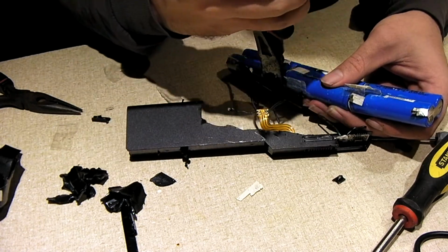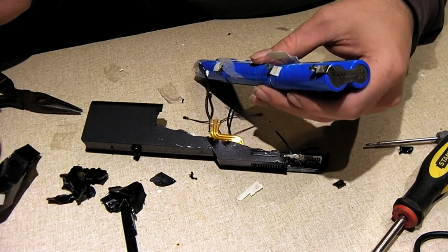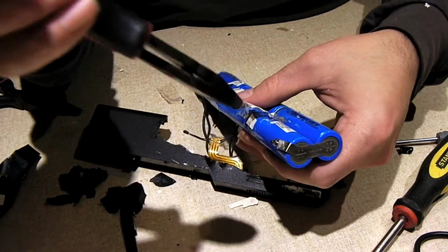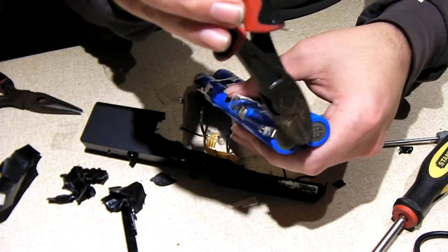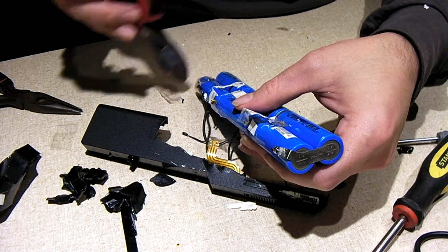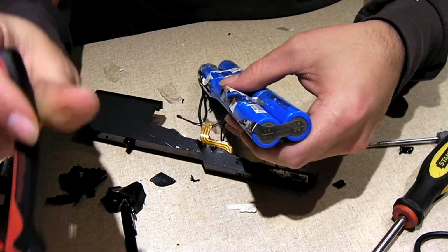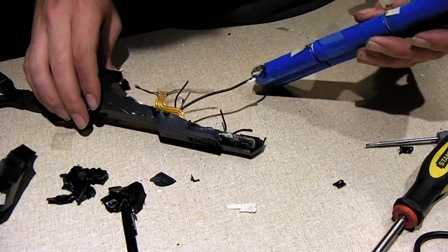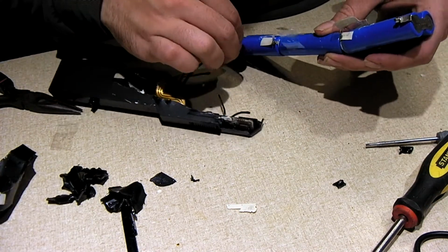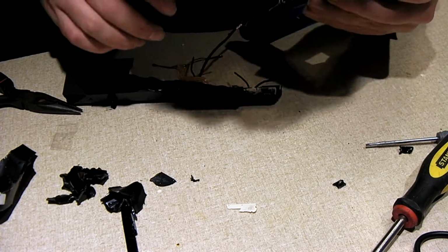I'm going to snip this right here. Some things I like to mention: when you're tearing into a pack like this, you're generally safe working around the negative side of the pack, but don't be up here with your pliers or what have you peeling up in this section. Or if you do, you've got to be really careful that you don't short anything out. So now all I lack is the front, and this is where the corrosion is at.